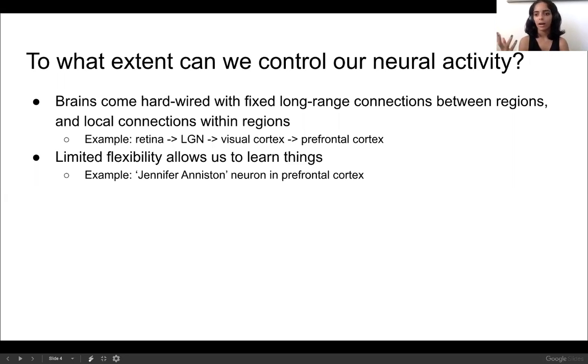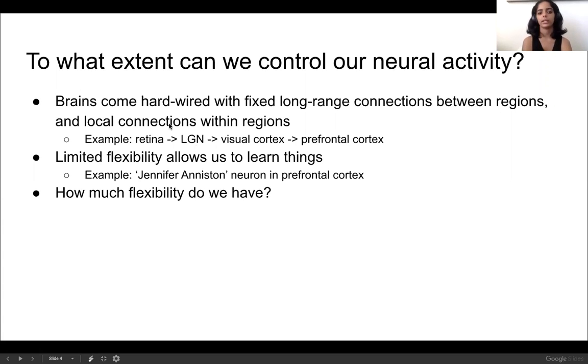So now, obviously, this property of this neuron cannot be hardwired from birth, right? Because when a person is born, they have no idea about this concept, Jennifer Aniston. And the connections that create this neuron's properties are learned over the lifetime. So there are certain patterns that form on your retina when you see a picture of Jennifer Aniston. And then those neurons are connected to the LGN in some way. Then the visual cortex puts all of those patterns together to form a picture, and then finally the prefrontal cortex combines the visual information with other things like text of her name or hearing her name spoken or seeing a movie or something, which creates this Jennifer Aniston concept, and then you have a Jennifer Aniston neuron in your prefrontal cortex. So there's clearly some flexibility that allows us to learn things over our lifetime, right? So these connections are non-existent when you're born and they're developed over time. Now, the question is, how much flexibility do we have?